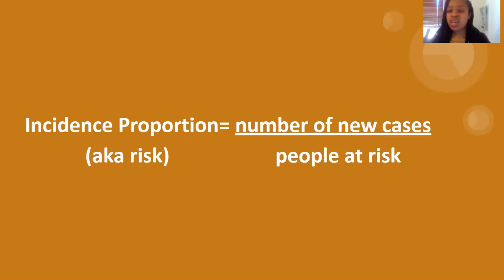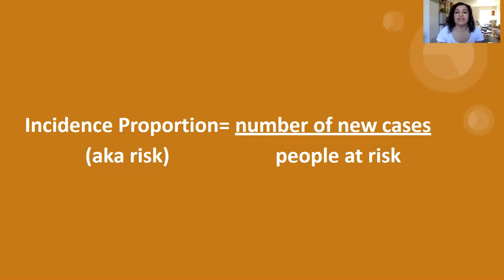another way to think of it is, let's say you had a bathtub with a faucet coming down into it, and there's water coming down into that bathtub. The prevalence would be the bathtub, the water already in the bathtub, and the incidence proportion, or the risk, would be the water that's coming down the faucet into the bathtub. Whether you're thinking of driving or water flowing into a bathtub, you have two different ways to think about it.